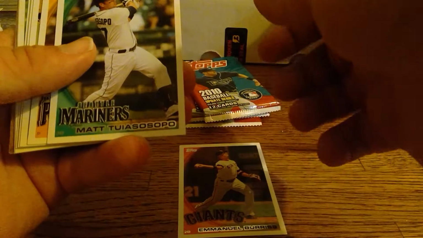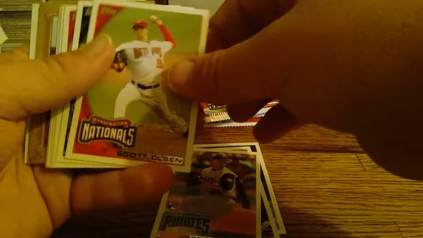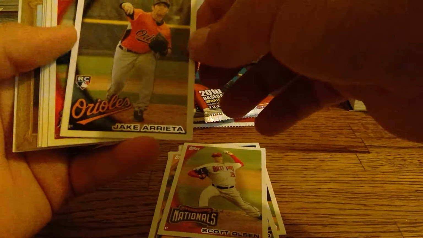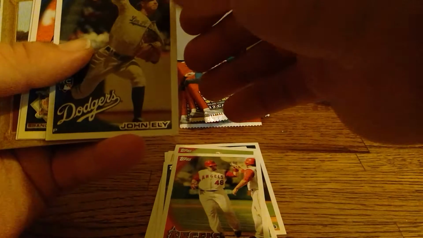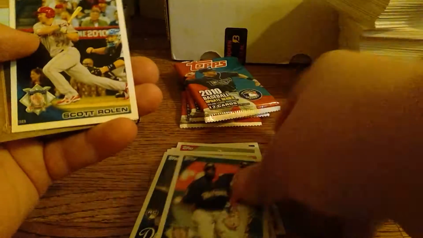Let's do these 2010 first. Wish this was 2011 update, of course, but hey, you can't win every battle. These are still those packs that I bought from Walmart last year. So we got Emmanuel Burris, Matt Tuiasosopo, I believe. Brad Lincoln rookie card. We got Scott Olsen, Jake Arrieta rookie card, Bobby Wilson, Johnny Ely rookie card, second base sluggers, Brandon Phillips and Martin Prado, I believe.